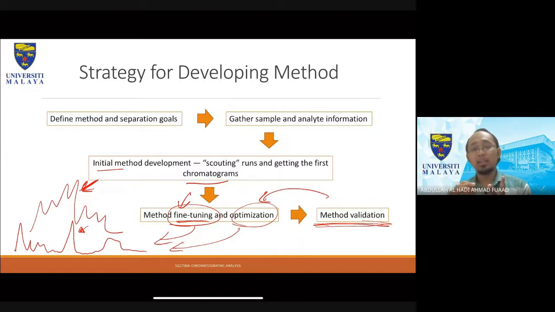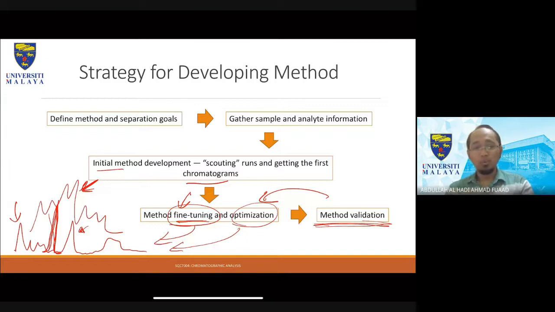dirty. What do I mean by that? Perhaps you have one compound which is very polar and you are using a reverse phase column, C18. So you know that the compound will have a high interaction with your column, so it will stay in the column for a longer period of time compared to the other molecules. So you don't want, at one point when you keep on running the same sample, suddenly you get one big huge peak here. This is what we call, what you'll see next week, a ghost peak, suddenly emerging or extra peak.